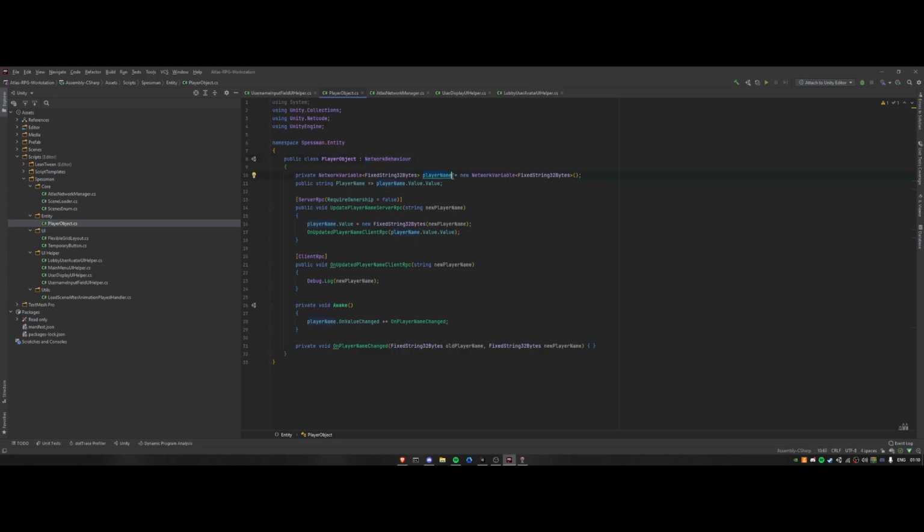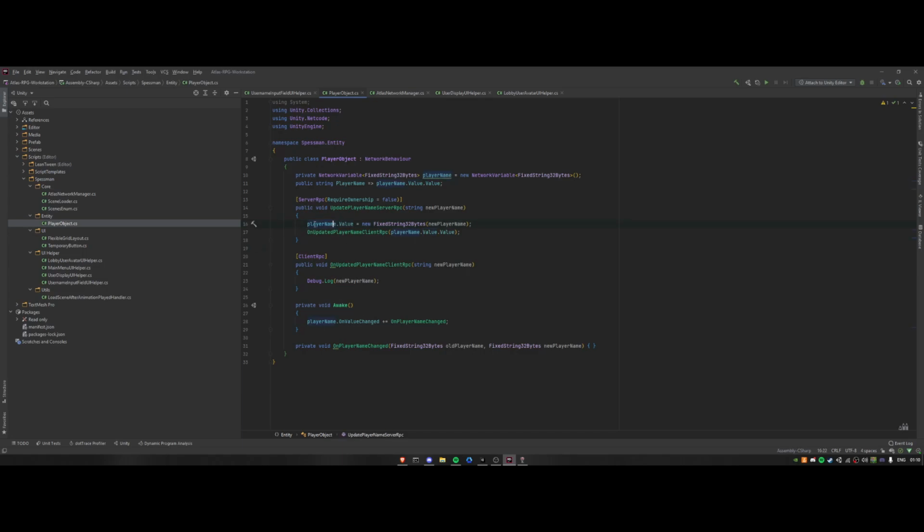So okay, once we create that, we need to change the variable only by using the variable dot value. That's how we can change the value of this variable.